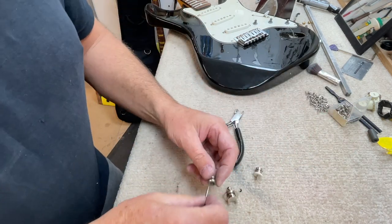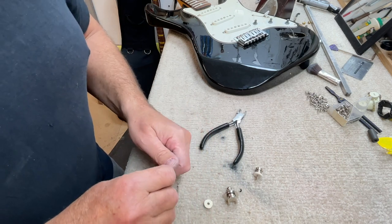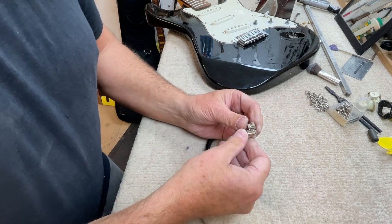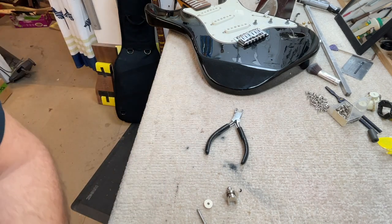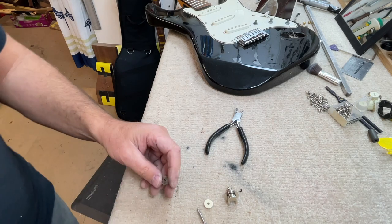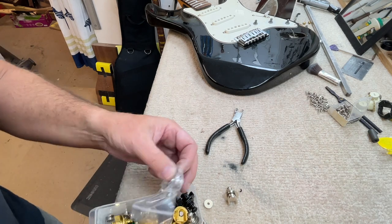So these are our components. Now that's different from that one slightly. Doesn't want to go through quite the same. Now they are slightly different ones. Okay, back to the container. Where's it gone? Have I put it back in here? Strap buttons. There they are. Thought I'd gone a bit mad for a second.